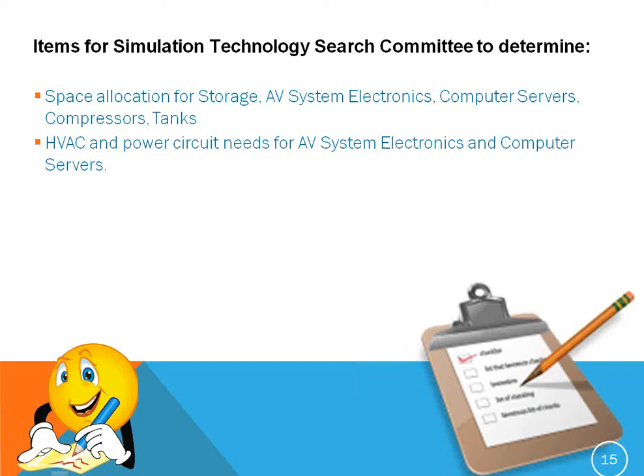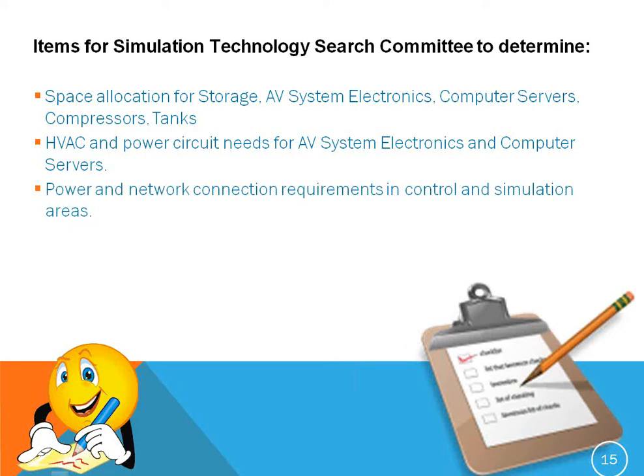The HVAC, the sizing of that, how many power circuits are needed, and the sizing for that, as to how many circuits and what size circuits you need. Next. And then the power and network connection requirements in the simulation areas and in the control rooms that you'll be running the simulations from. All these things need to be figured out ahead of time.